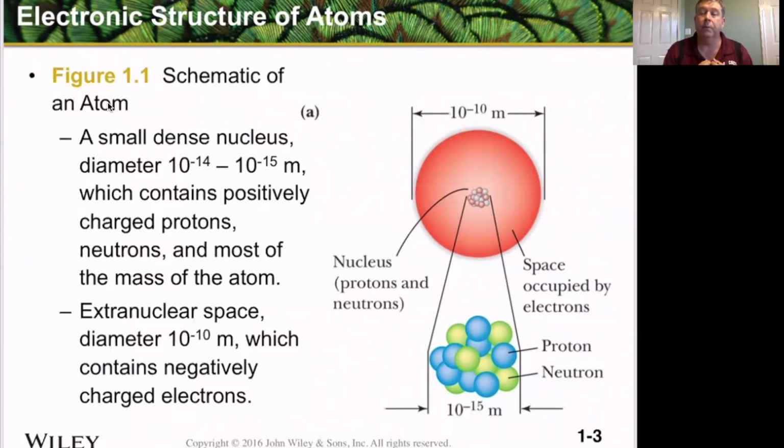For example, carbon-12 is our most common isotope. We have 6 protons and 6 neutrons. Most of the mass of the atom is in that center nucleus. The rest of the atom is practically empty space, except for where the electrons exist. The electrons exist in a boundary around the nucleus that balances the charge between the number of protons and the number of electrons, giving you a neutral species. Those electronic shells take up the majority of the space occupied by the atom.